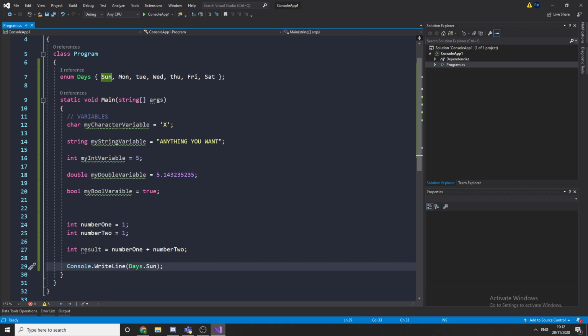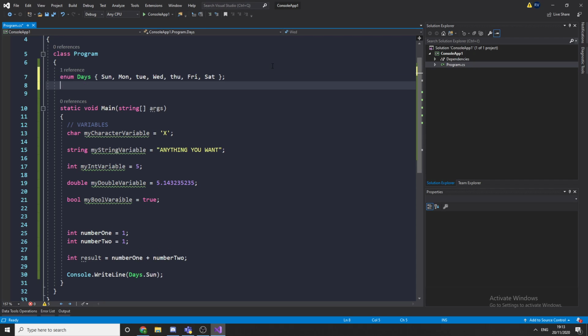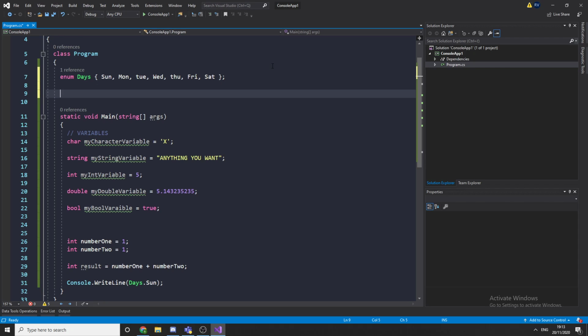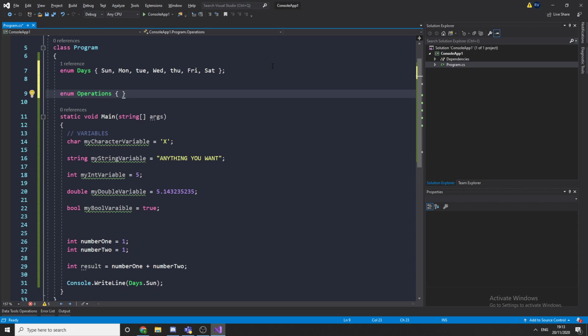So these enumerables are actually really useful in my real life scenario, because we have several operations in programming. So we have an enumerable called operations at work, you know. So at operations we have like delete, update, select, add, which is post is basically add.